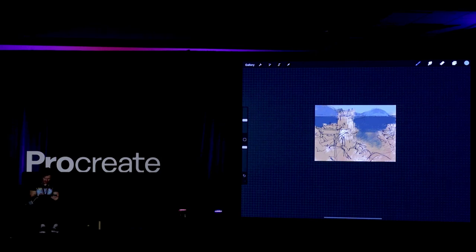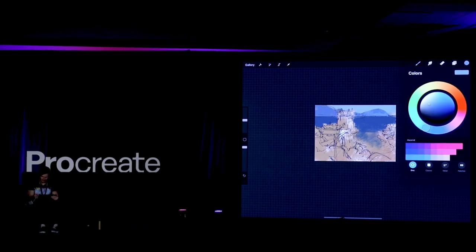You'll see after I'm looking at the colors in my reference, but I think about them in a way to push it more, because I don't just want a painting to look like a photo. I want it to have the energy of a painting and pushed colors and lighting.